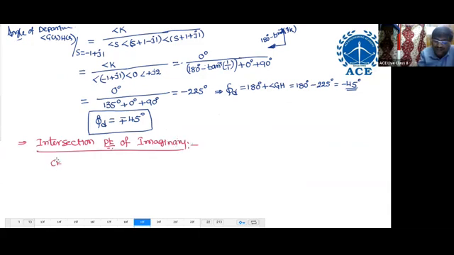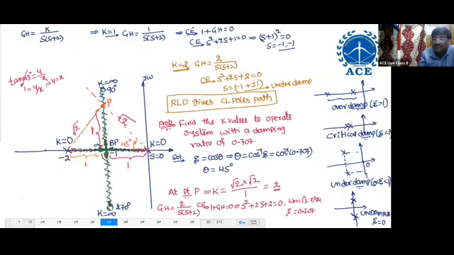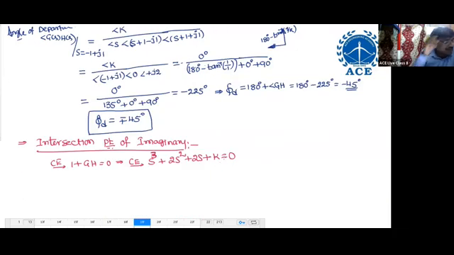So what is the characteristic equation? 1 plus GH equal to 0. So then s cube plus 2s square plus 2s plus K equal to 0. Yes, correct. Now internal product equal to external product. That means K marginal equal to 4.